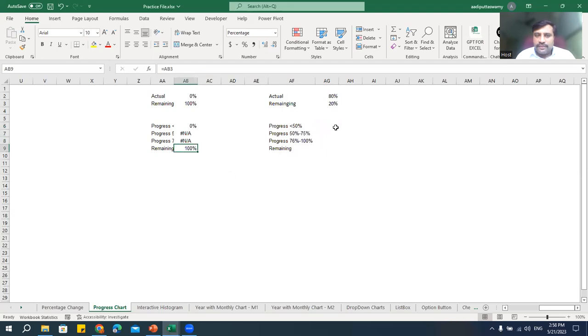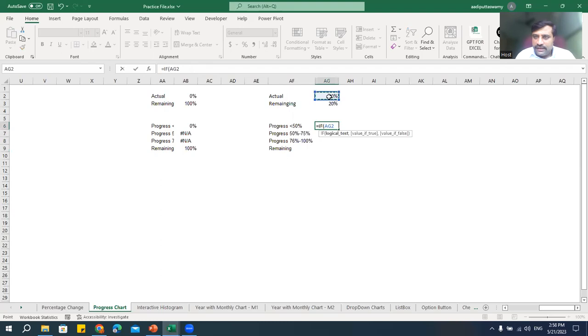So what we'll do, we'll go here. I'll say equals IF, this value, I'll fix this, is less than 50%. If this value is less than 50%, then I'll take this value, that is the actual value.